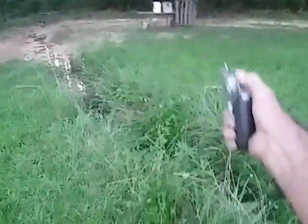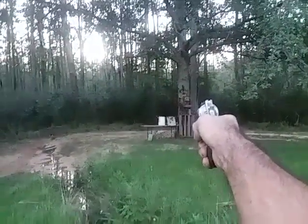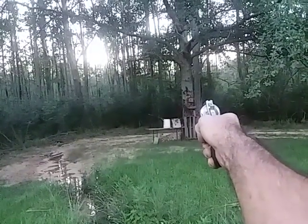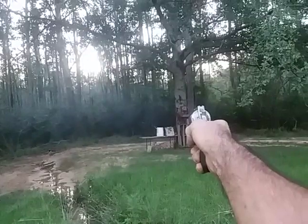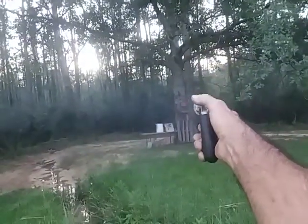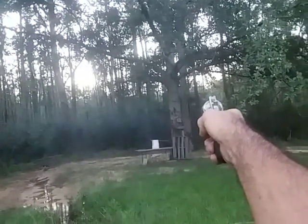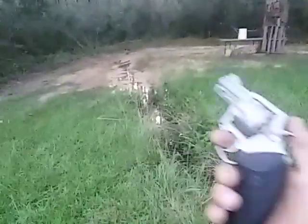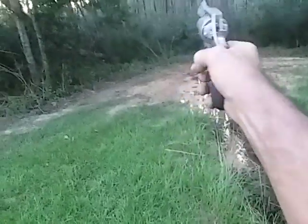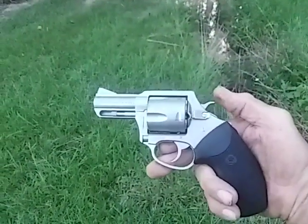So let's get this puppy on the road. The sun has already gone down behind the tree line, so if there's going to be any fireworks off of this thing, we should be able to see it. My very first round out of my Charter Arms .45 Colt, two-inch barrel revolver. Very nice. Very, very nice. I likey.